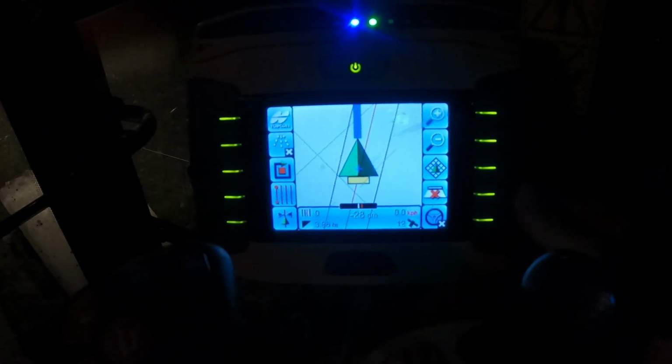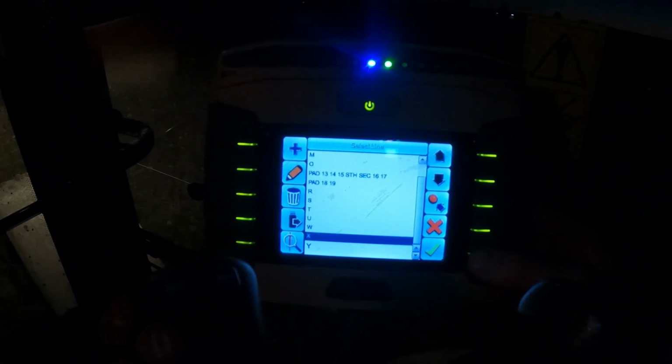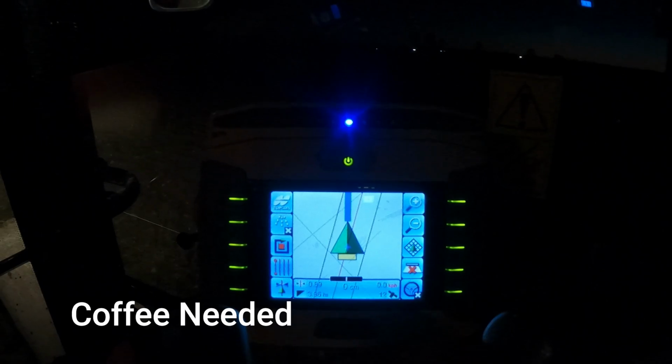Now I've just made it out to the paddock. It's about 5:30 and I've just set up the GPS. Obviously here I'm in the wrong paddock, so I just need to get the correct paddock. Which one? Here we go, that one. Right, we'll just zero in and should be good. So I'm about to do my first run for the day. It is gonna be a big one.